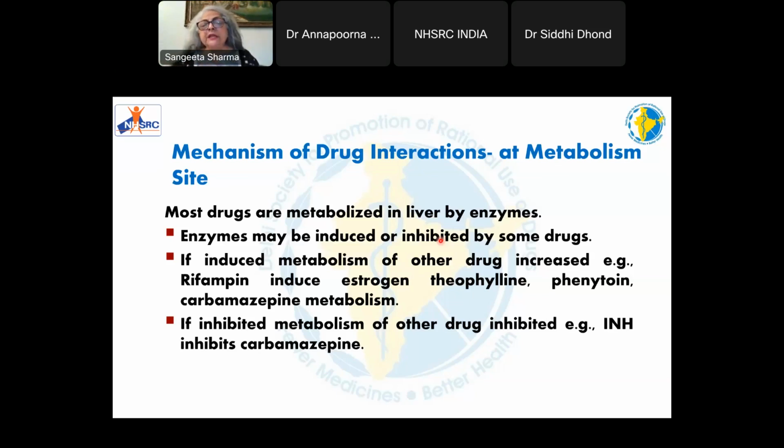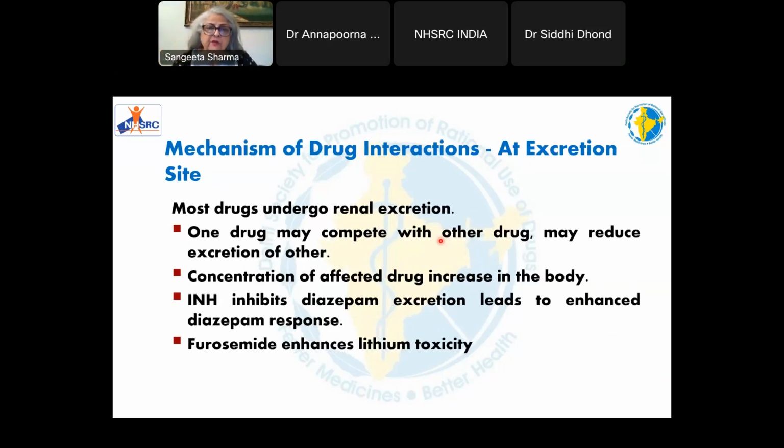So be very careful about which is the enzyme inducer or which is the inhibitor. So accordingly, I give you the example. Mostly drugs are inducers, and these 3-4 classes are the most commonly used. Warfarin is also an inducer here. Valproic acid is an inhibitor, and some of the antiviral drugs, they are inhibitors. So be careful about these.